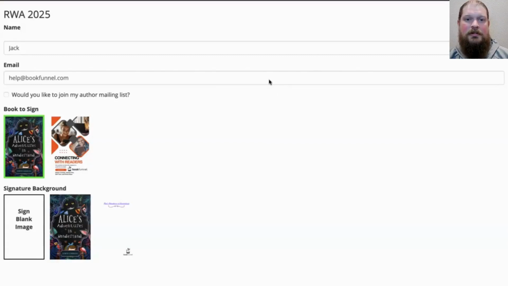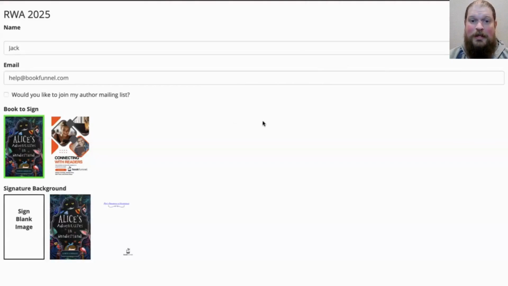Elle asks, so how would it work? I open a blank page, sign a page, and then what? Well, once you click deliver, that link gets sent to the reader. The reader then downloads the book, or they read it in their browser. And when they're reading it in their browser, they're going to see your message, the signature, right when they open up the book. They're going to get the book just as they would any other ebook through BookFunnel with your custom signature or message added to it.